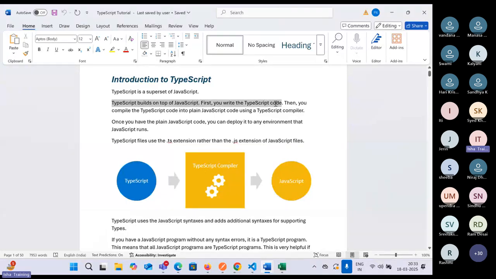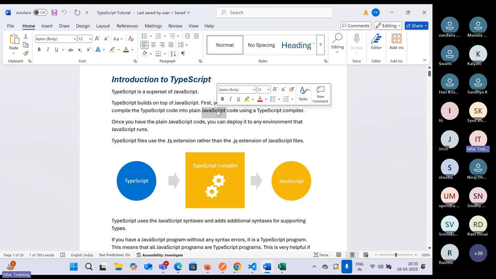So TypeScript is built on top of JavaScript. First, we have to write the TypeScript code. Then we compile the TypeScript code, which will be converted into JavaScript code. That means even when we write TypeScript code, we will not be able to run it directly. We have to first convert the TypeScript into JavaScript, either by ourselves or internally, and then that JavaScript code will be executed by Node.js.